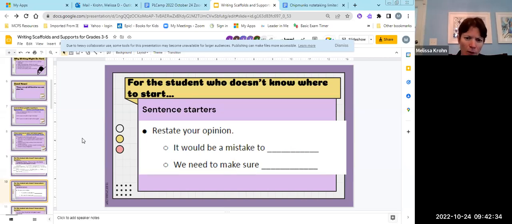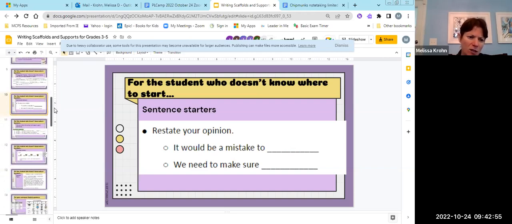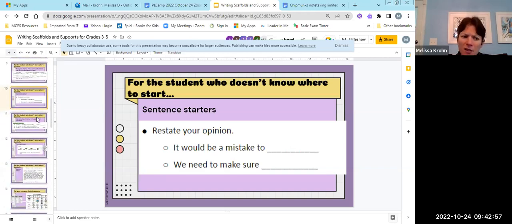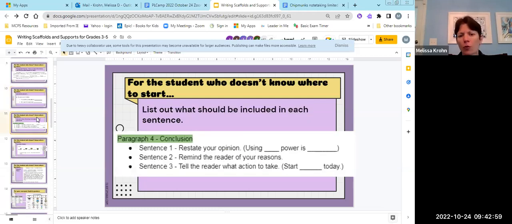So as an example, what's on the screen would have been for an opinion paper. And you can see that for the last sentence, maybe that's something where students might struggle. So maybe you would leave off sentence starters for a lot of the sentences, and then where students might have difficulty, that's where you might add in that sentence starter. Any of these can be adapted for your particular students.